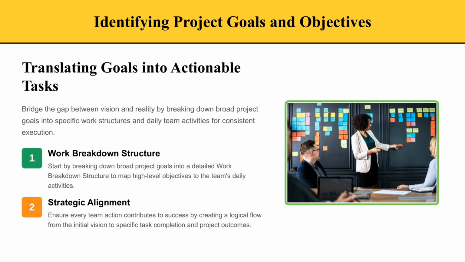Translate broad goals into actionable tasks by creating a detailed work breakdown structure that maps high-level objectives to daily activities. Ensure strategic alignment at every level so each task contributes to the intended outcome, and use this breakdown to assign ownership, estimate effort, and track progress consistently across the team.